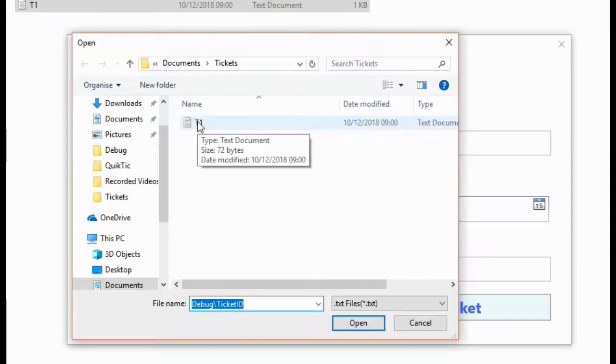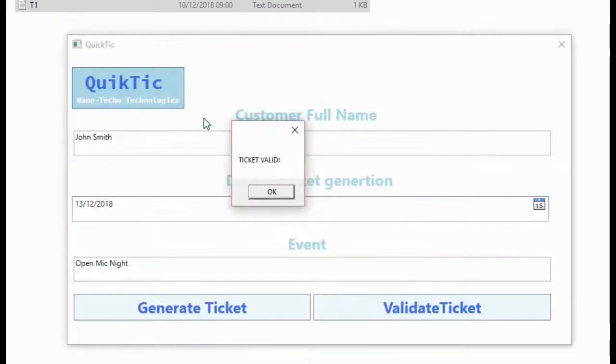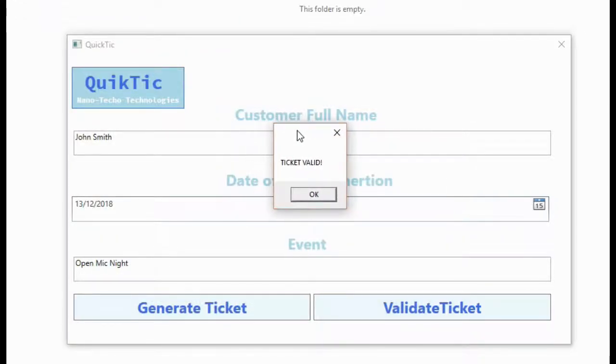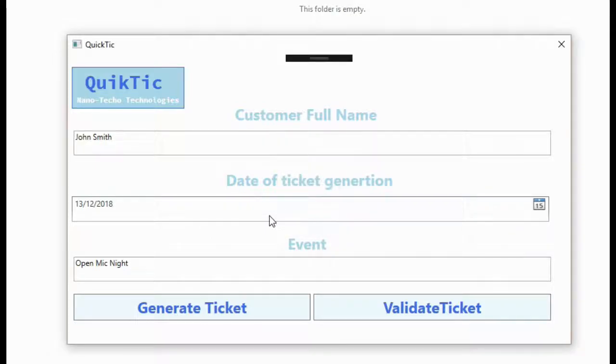I will say he sent me this ticket file back via email, and there we go, ticket valid. So the ticket has been validated, and that's that.